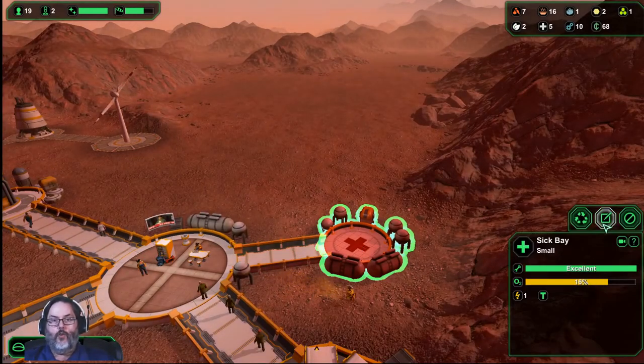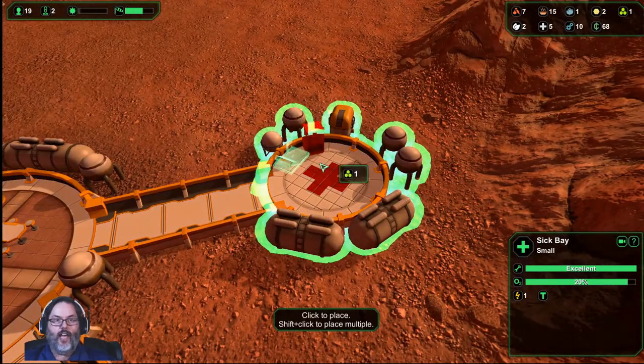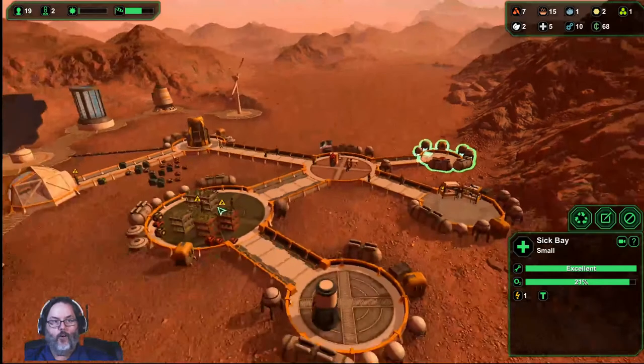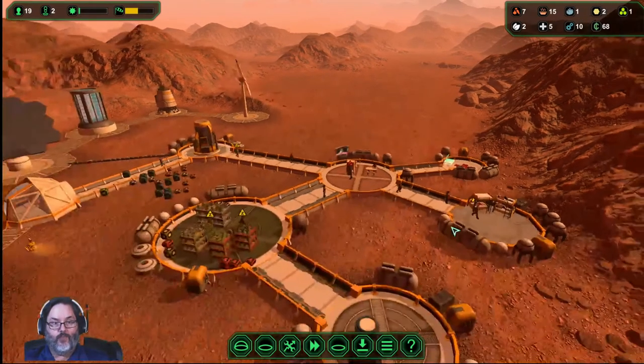And, you know, we don't need to do the sick bay so quick, but we're going to put a bed in there. Actually, you know what? Yeah, I'm just going to put a bed for right now. They can come over and grab from out. Well, I've only got the one plastic anyway, so that's fair enough.